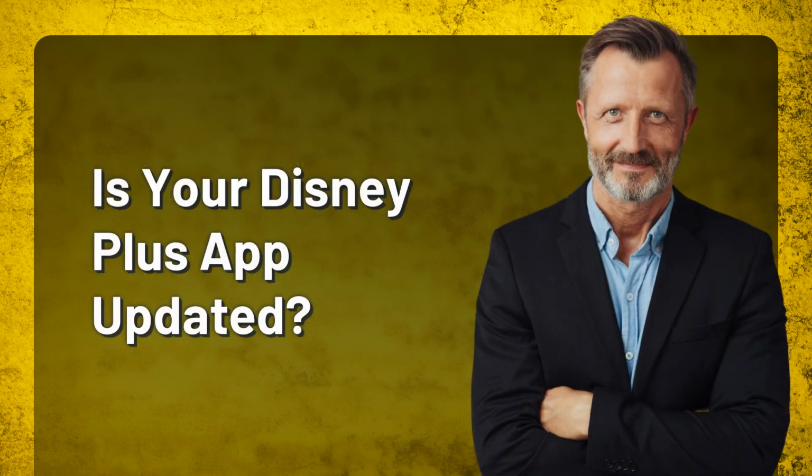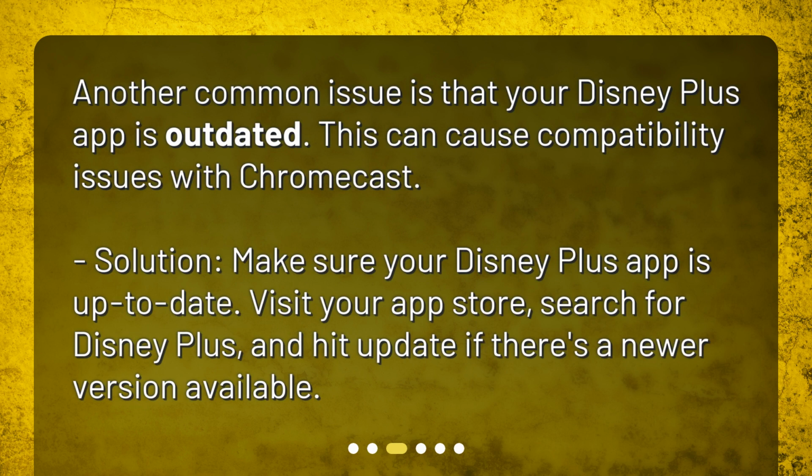Is your Disney Plus app updated? Another common issue is that your Disney Plus app is outdated. This can cause compatibility issues with Chromecast. Solution: make sure your Disney Plus app is up to date. Visit your app store, search for Disney Plus, and hit update if there's a newer version available.